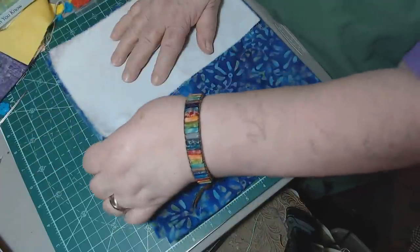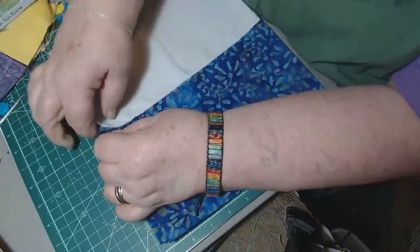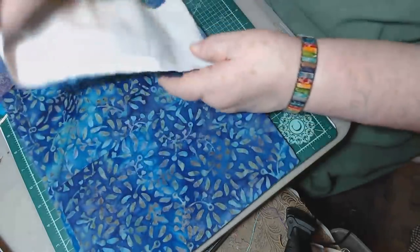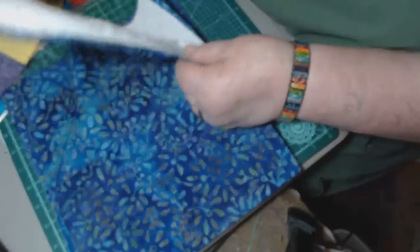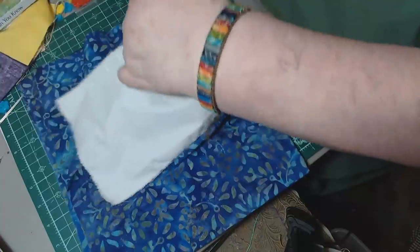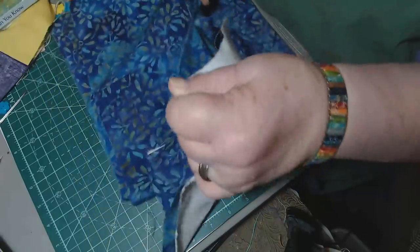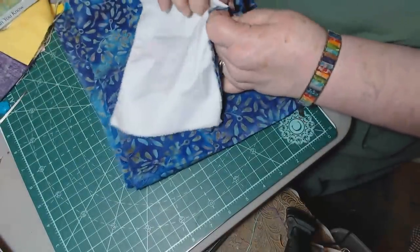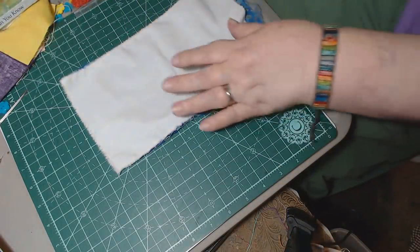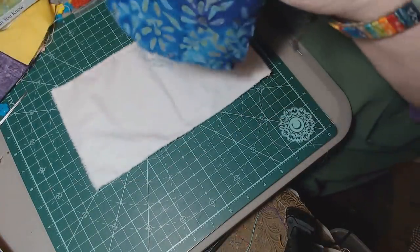This room I'm in is my sewing room. But Jeffrey's going to be using my craft room as his school room on the days that his mom works, so he doesn't have to sit home alone. He could probably sit home alone while mom worked during the day, but he'll stay here with me and Papa so that he's not alone. And then he needs a place that's quiet for him to do his schoolwork. So that's good.